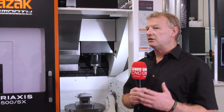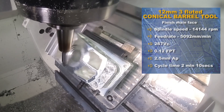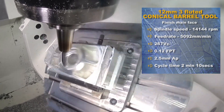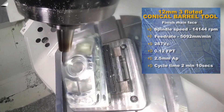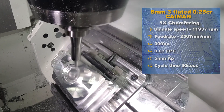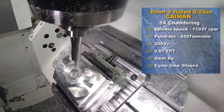Time savings and programmability — CAM packages are now getting much more involved and offering a lot more solutions. Whereas with a bull nose it's usually click the face, calculate, tool path, away you go, with barrel mills there was some surface manipulation required. But that's now getting a lot easier — it's pretty much open the package, click on the face, and you have your tool path running on the machine in minutes.